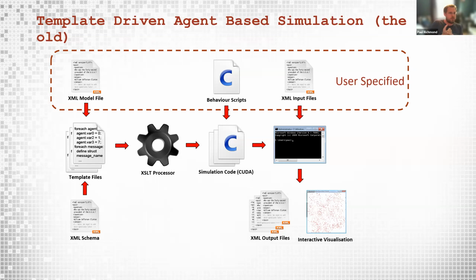This was really nice because it was really performant. It meant that you could generate nice fast GPU code, and you could hide the GPU code in the templates, but from a research software engineering perspective, it was a nightmare. Any change we had to make wasn't just made in nice code that we could run, compile and test. It was made within template files. And the only way to test the template files is to generate models. Because of the complexity of the template files, you might not generate all examples of code that could be tested. So it was really difficult to write, really difficult to maintain, really difficult to test. So obviously we had to do something about that.